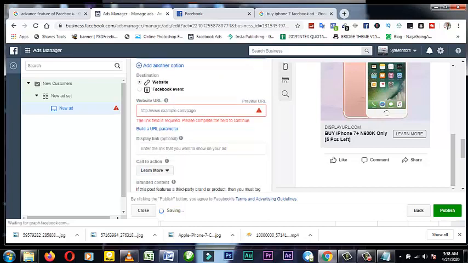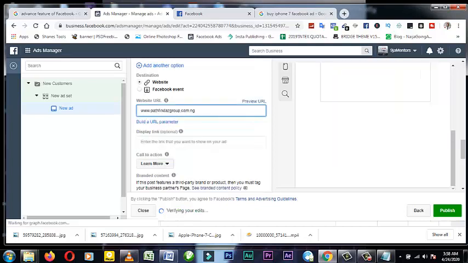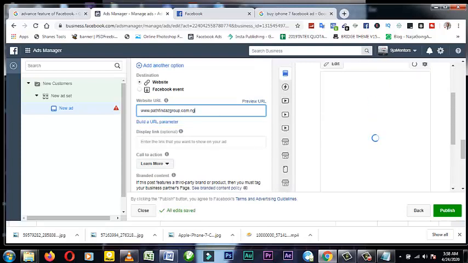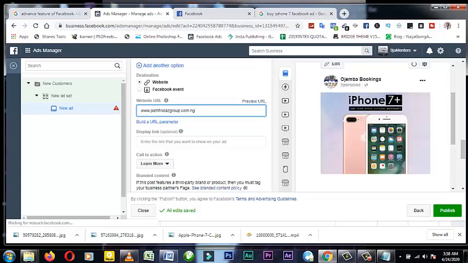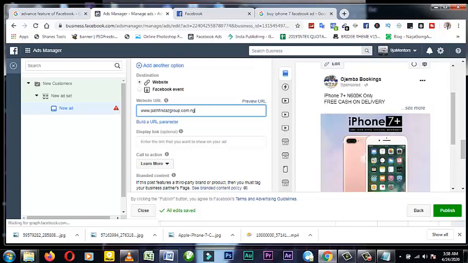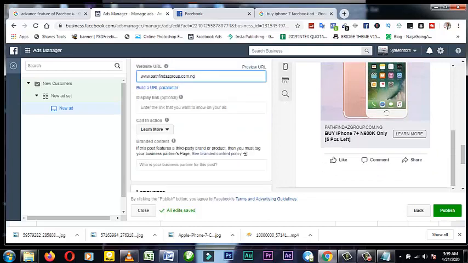Now, this is where people will land. You put your landing page. So let me use my official website, Pathfinders. So when they click here, it's coming up. It's still a button. Can you see? Remember we're selling iPhone. This is how it will look in front of them. Look at this, Learn more.